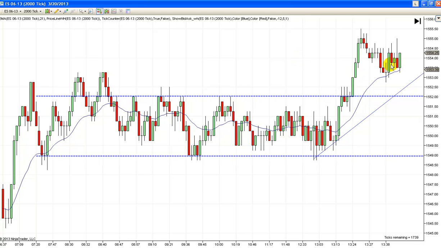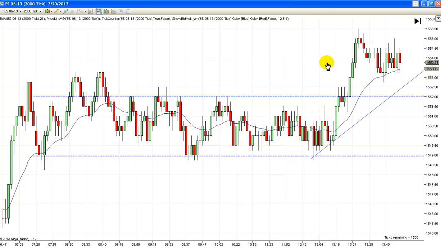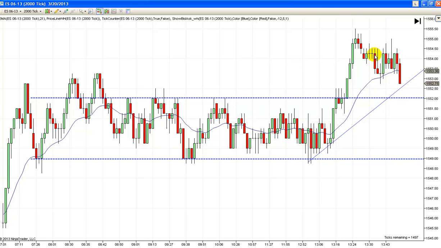Guess what? It breaks, but look, now if you just count these bars, you've got 1, 2, 3, 4, 5, 6, 7, 8 overlapping bars. No reason to go long right there, that's for sure. And guess what? It breaks up and it comes back again. So you can see this is just congested.